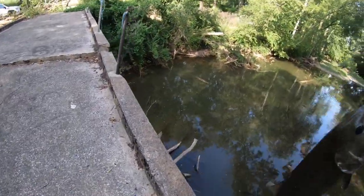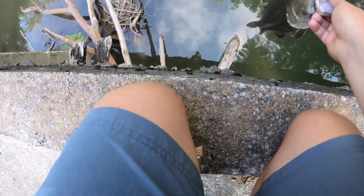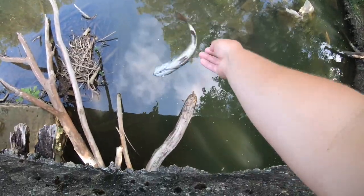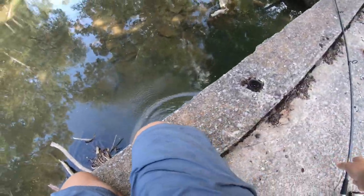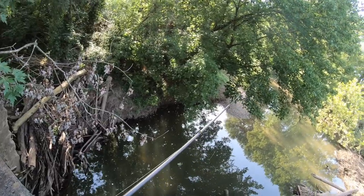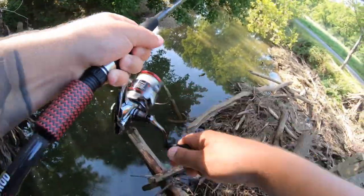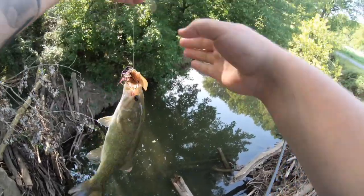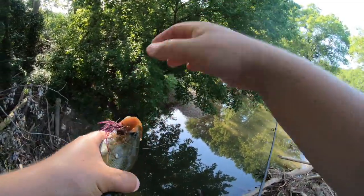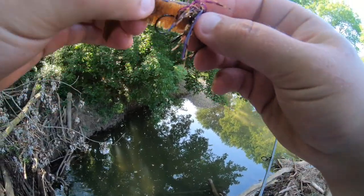So I'm gonna let him go. I hate to drop him from this high up off this bridge, but I don't really have a choice. So, whoop, belly flop. Oh yeah, that's a good smallmouth too. All right, little buddy, thank you for eating this jig. There you go.